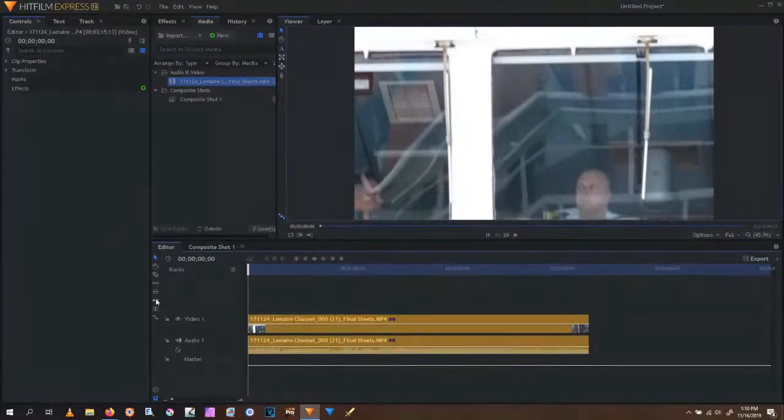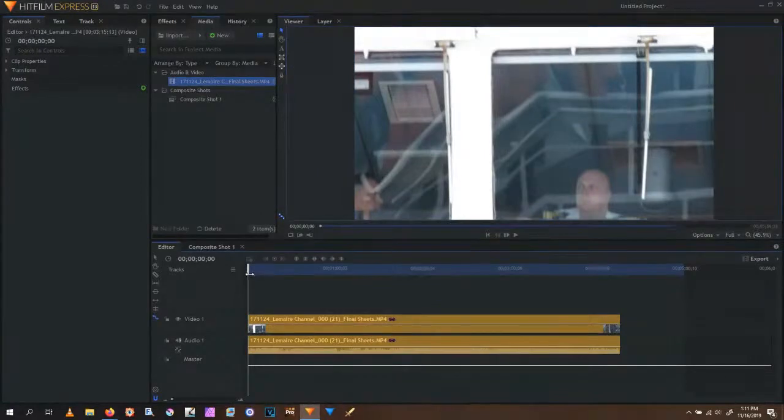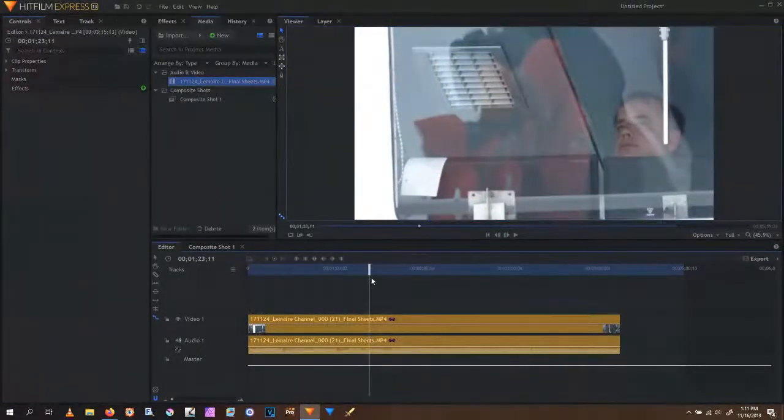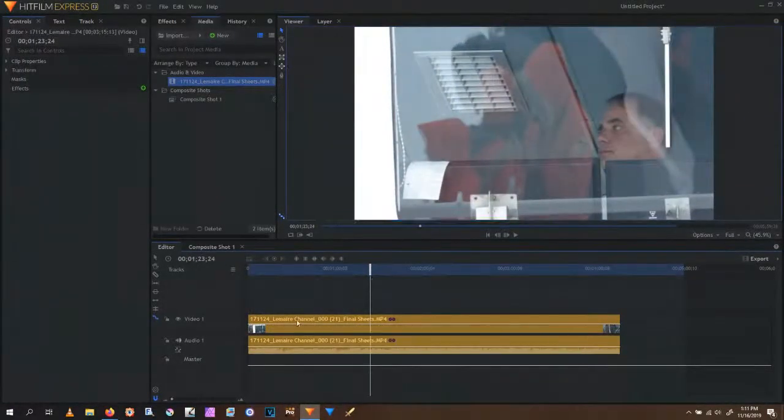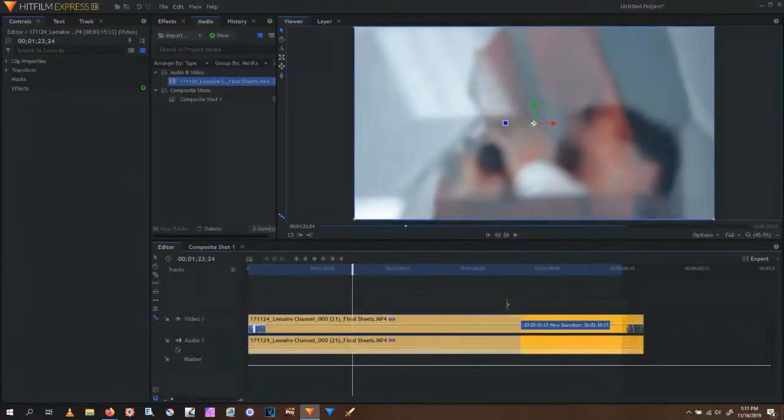So if I'm going to, did I grab rate stretch? Is that rate stretch? No, that's ripple edit. Rate stretch is on the bottom. Okay, yes, it is. I don't edit in HitFilm. I edit in Vegas, so sometimes I'm not as familiar with these tools. Anyway, if I start rate stretching this, I'm not going to get super smooth playback, because it's effectively 30 frames per second, and I've stretched that out, and the frames aren't there.